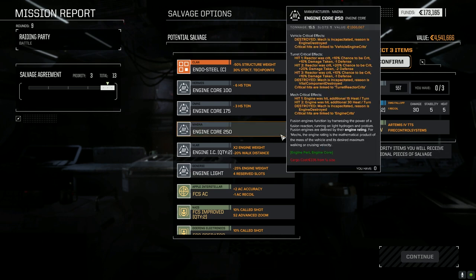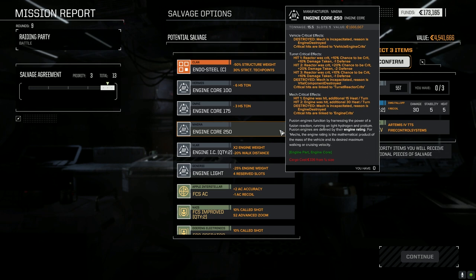Maybe we should take the core. Although the other core is 8.5 tons. So putting the 250 in is 7 tons. We're going to have to strip a lot of stuff off that Centurion to get this in. I mean, the SRM-6 could go. That's 3 tons and a ton of ammo. It's 4 tons. But then there's still 3 more tons we got to get rid of. Tough choice, eh?